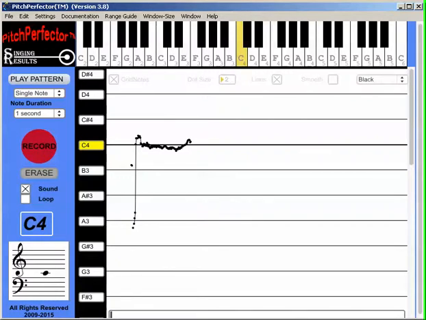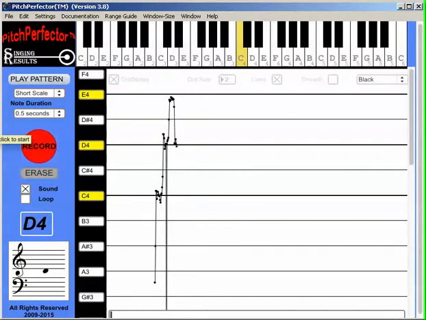Oh, a couple of quick other ones here. This box here that shows C4, this is the current note that you are singing. You'll also notice that down here in this staff notation, you'll have the current pitch that you're singing. What we saw was that this note moved, so you can get an idea where your current pitch is.